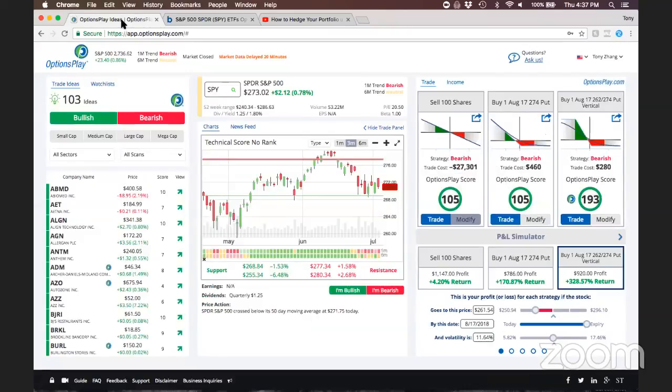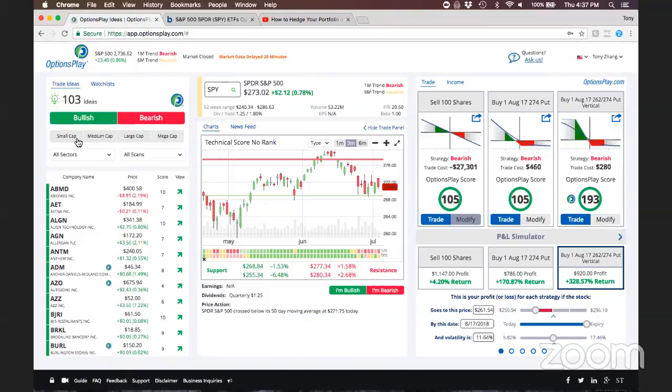And that's really why we created Options Play. We wanted to give you a brand new way to look at the chains so that you have all those analytics at your fingertips before you start looking at a chain, so that you can start playing around with different strategies and analyzing them and see how they would perform. And that's really what I'll be showing you guys here today.